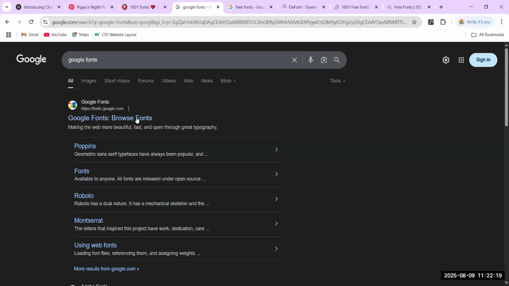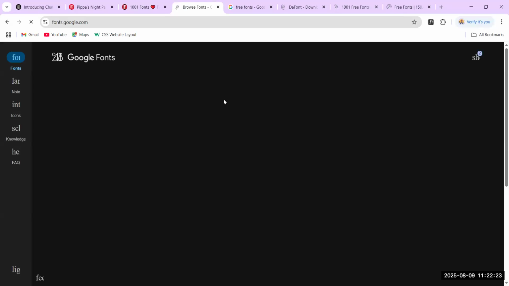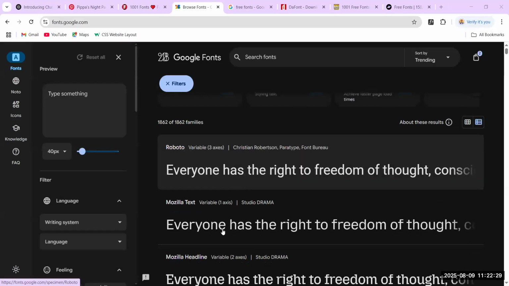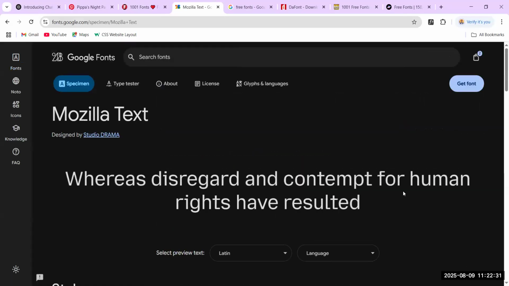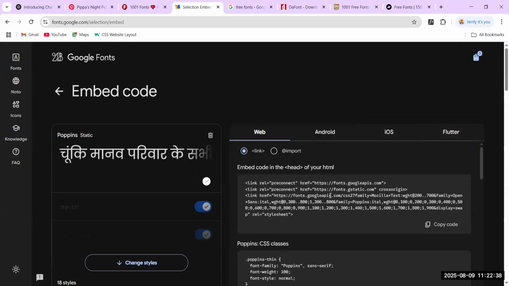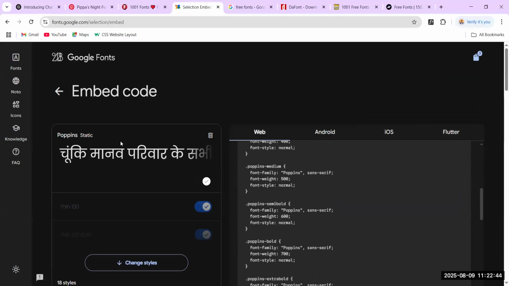Normally, if you are a web designer and developer, you can also use fonts from Google Fonts. You can get fonts from Google Fonts. If you want to add a font to the website, go and click get font, and you can get the code also. You need to paste it in the CSS file, and you can change the font.